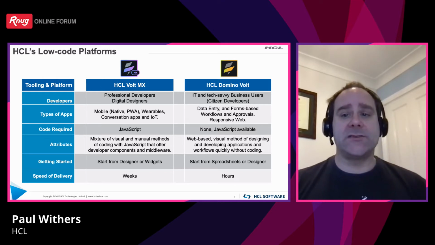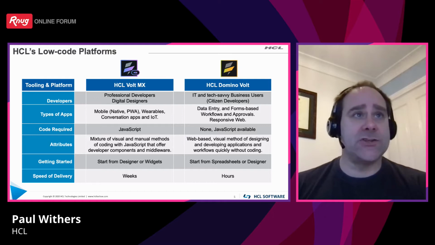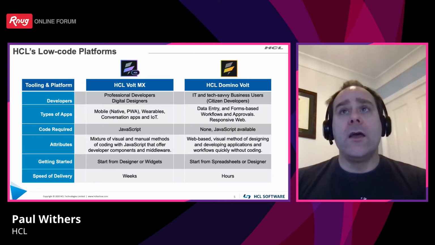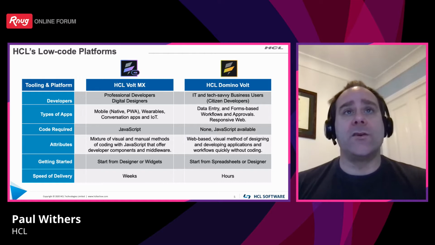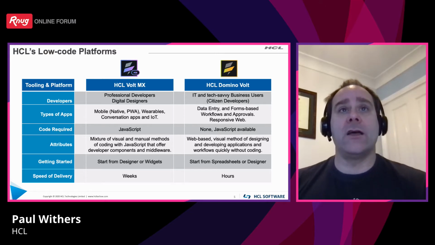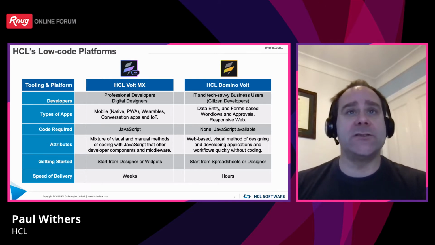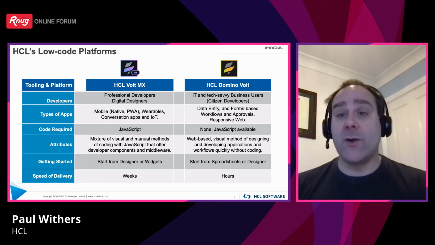So it's aimed at people who have a strong technical background, but not necessarily in specific technologies. Domino Volt is aimed at building web applications only, whereas Volt MX can create web applications, but it can also create mobile and desktop native applications. It can be used to build wearables, and it can also be used to just build the middleware area.